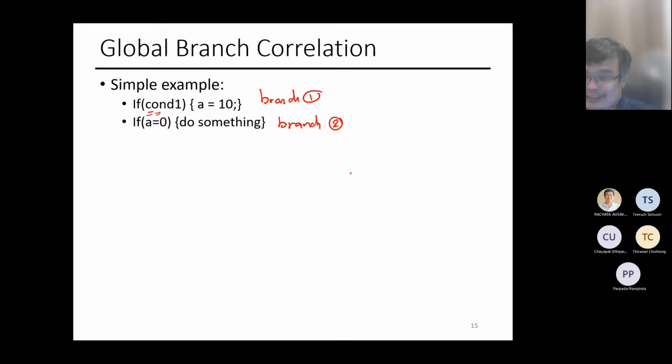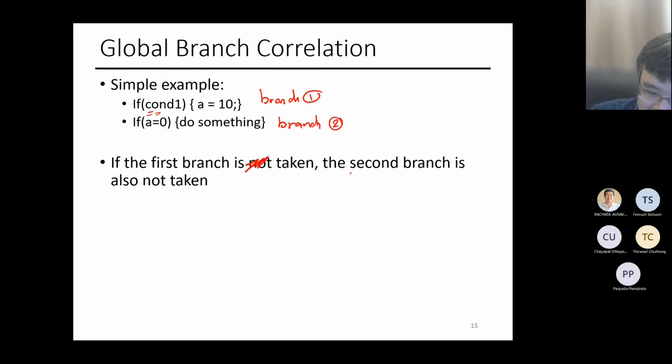If I take the first branch and set A to be 10, do I ever go into branch number 2? No, right? If I set A to be 10, I never go into the if part. So if the first branch is taken, the second branch you don't take, because you don't go into the if-else, right?